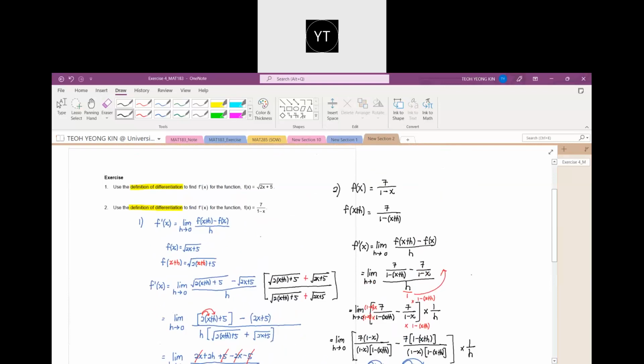So, when we come to the conclusion, if the question mentions the definition of differentiation, then we just use the formula. Sekiranya soalan dia menyatakan definition of differentiation, maka barulah kita guna formula ni. Jika soalan tak mention, dia tak minta, tak payah guna formula ni sebab it takes time. When it comes to the calculation, it takes time. Dia mention, then we use it. Jika dia tak mention, kita straightforward differentiate.